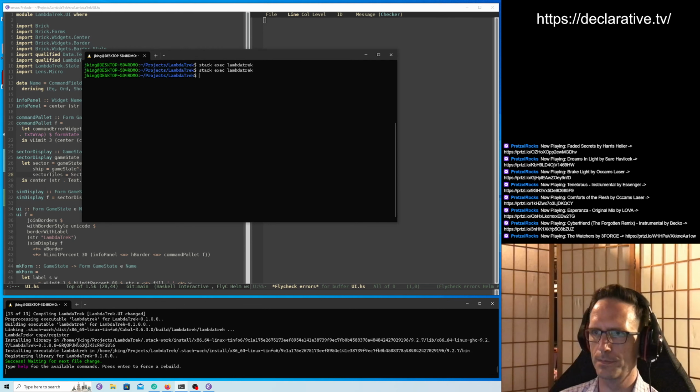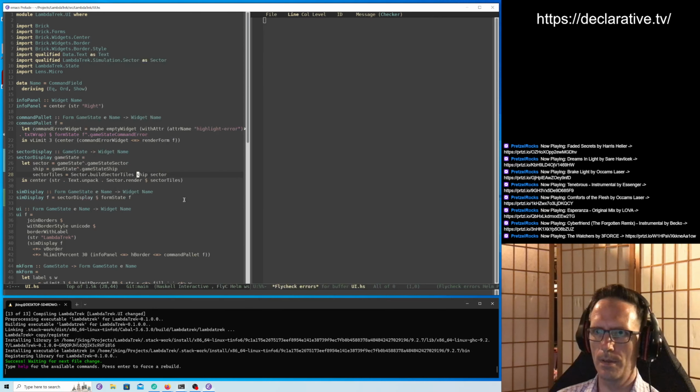Perfect. Okay, so we have our sector display there now, and now we can add our widget to the sector display. We can add our dialog box. Maybe we're going to define that separately.